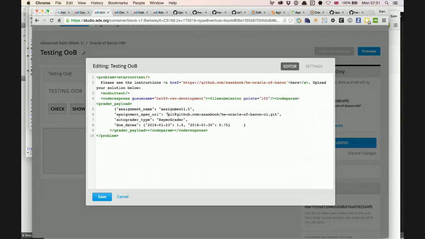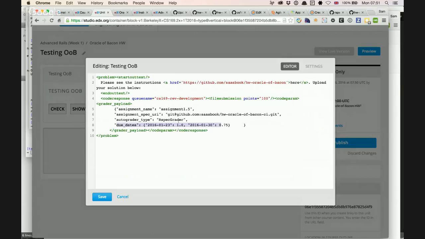This is a fantastic feature of the new grader: rather than having to configure the grader on the server side, in principle anybody through this interface can say, here's the grading rubric, in terms of a spec or what have you, that my students' assignments should be graded against, and you can just point to that directly. You can also put in the due dates here. So this removes a lot of configuration from the server that in the past, editors and instructors would not have had access to.